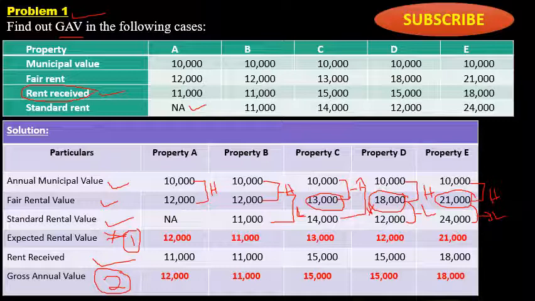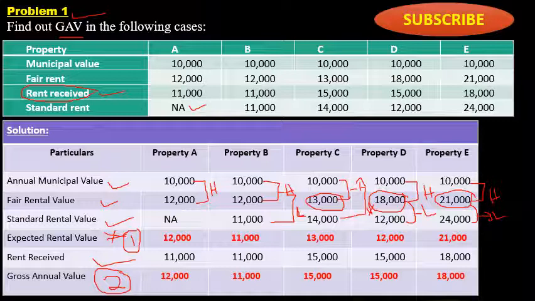See, I have explained those provisions under the classification of house property, as well as while explaining the format of a let out house property. For gross annual value, there are two provisions. First one, you have to compare expected rent with the rent received, and whichever is highest is called the gross annual value, but only when there is no unrealized rent and vacancy period.